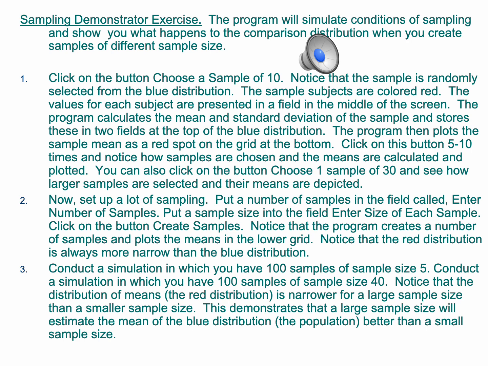It shows you what the basic operation is. You choose a sample of 10 from the distribution up above that's blue. It turns them red. It then calculates the scores that would correspond to those 10 subjects. Then it calculates the mean, and it plots that down below. And it keeps doing this for every sample of 10 that you choose. So if you keep clicking that button, choose a sample of 10, it'll keep choosing a sample of 10 and show you what happens to the distribution.